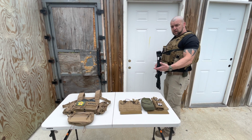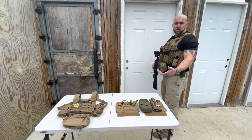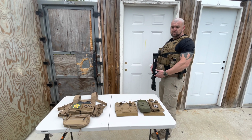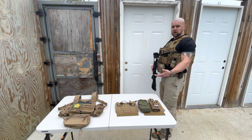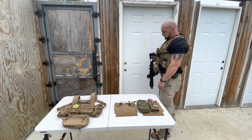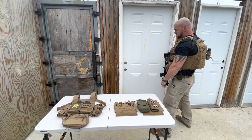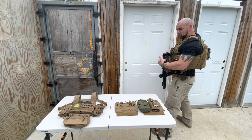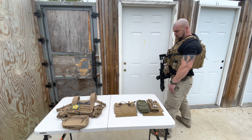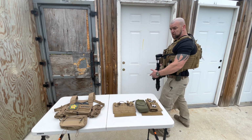A lot of SWAT teams today model their plate carriers and setups after the U.S. military. You'll see a lot of guys with 8 magazines. They've got everything else in the world that they need for a massive gunfight, but they don't have the special tools readily available at their hands. Whenever I come up to a door to breach it, whether a shotgun breach or explosive breaching with a charge, I need a lot more in front of my workspace than just a plethora of magazines. I need my tools. So we worked with Aspetto, and we wanted to design a piece of armor that we could use all the time, no matter what.